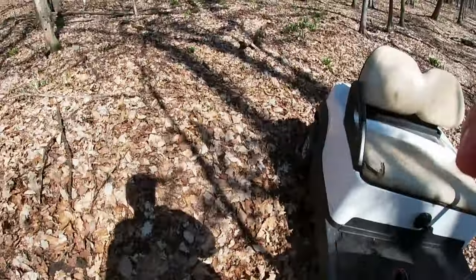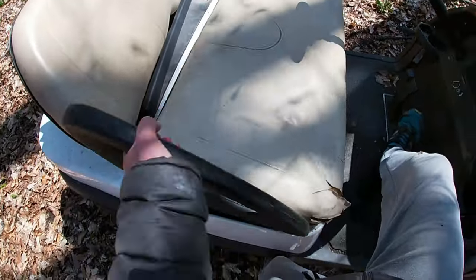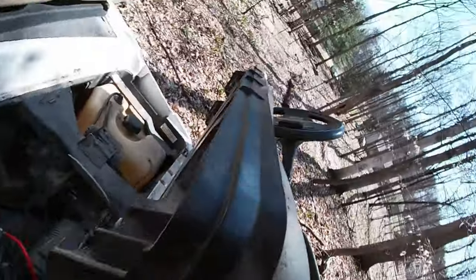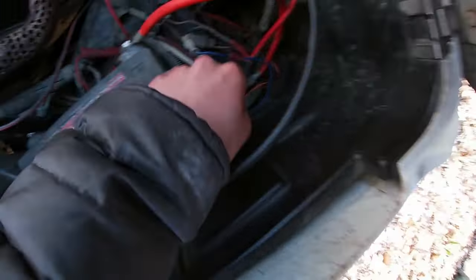Looks like we ran into another problem. So as you can see, the key is turned on and nothing happens. Probably, oh, the seat's messed up again. Probably the solenoid, because I had to get like three of these.